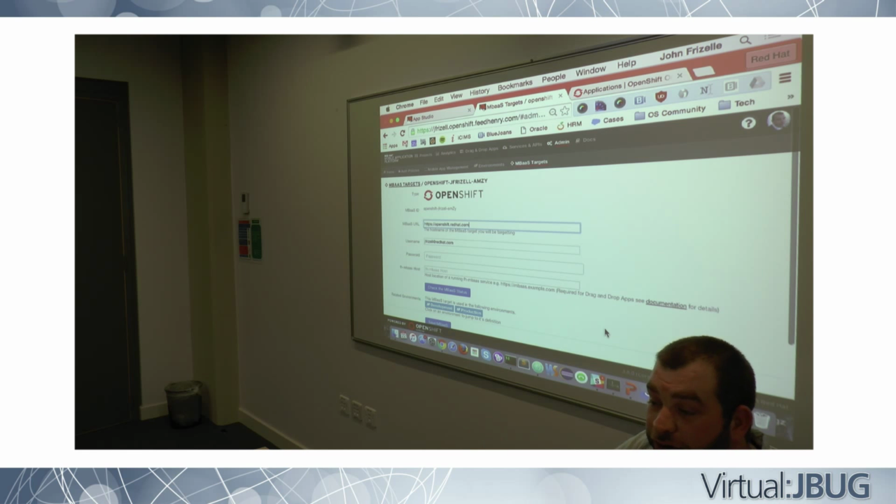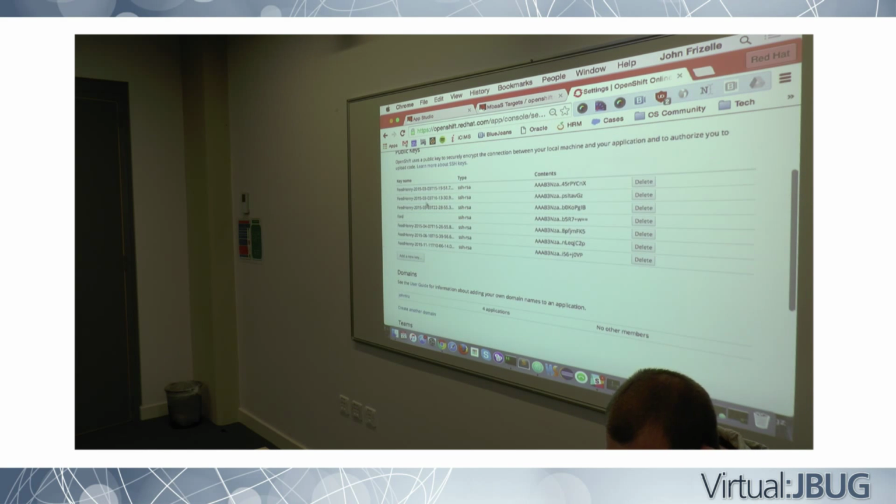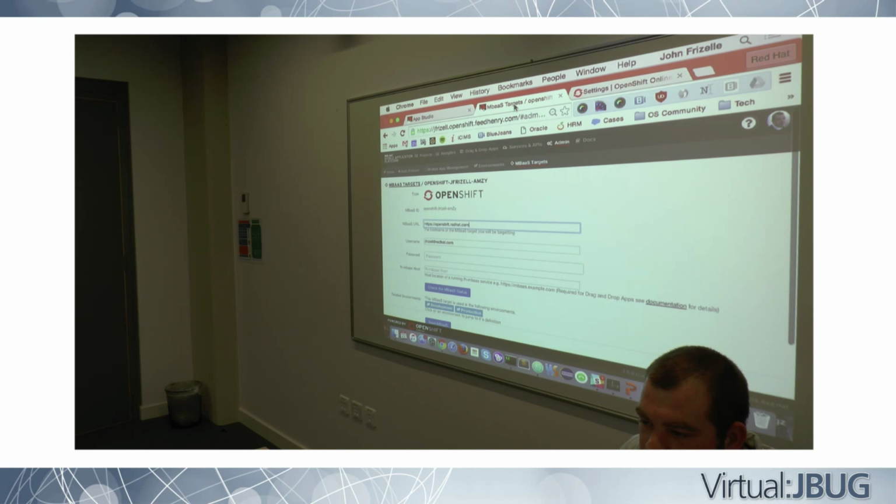You optionally can create additional environments, but in this kind of usage scenario, there's not a huge amount of benefit to it. Within OpenShift itself then, in the settings area, we can see, I've recreated a couple of times here, which is why there are so many keys, but we can see the keys that have been automatically created, and we can see the OAuth session that's been created as well. If we were to remove them, the system over here would prompt you for your username and password again the next time I try to talk to OpenShift, regenerate the tokens, and then communicate with OpenShift again.